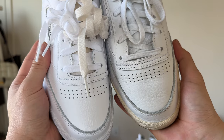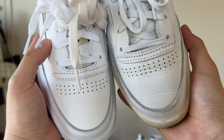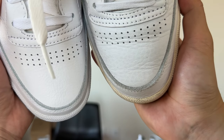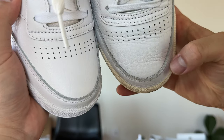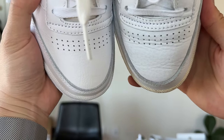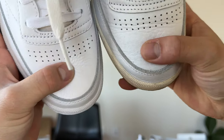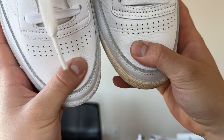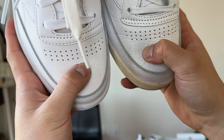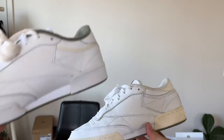Even the stitch line is a little bit different — the Jawn's is closer to the bottom while the Terrell's is a little bit higher. You can see near the toe how thick the cut of leather is on the Terrells versus the Jawn — you can even tell some tumbling differences. The Terrells are definitely heavier as well.